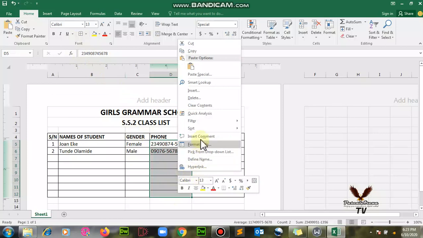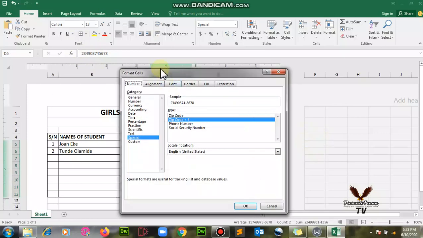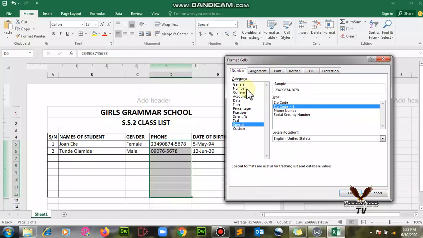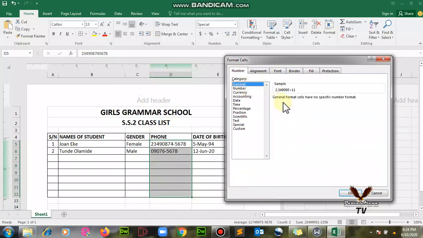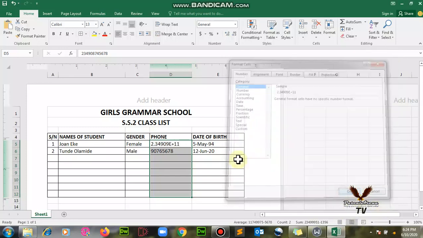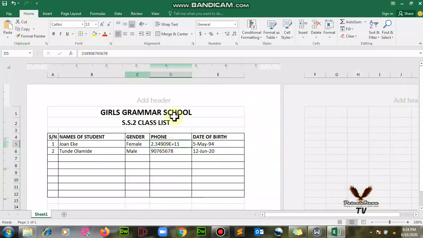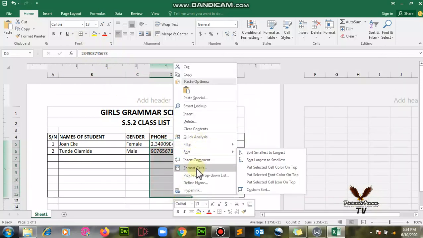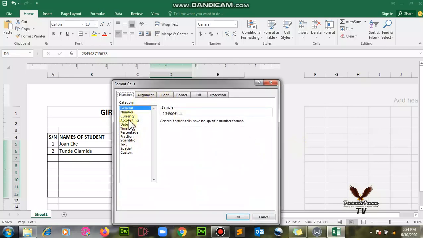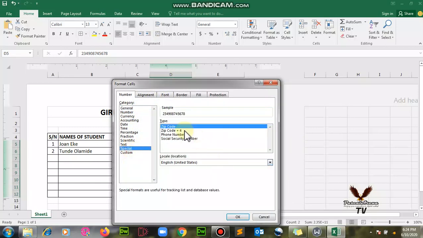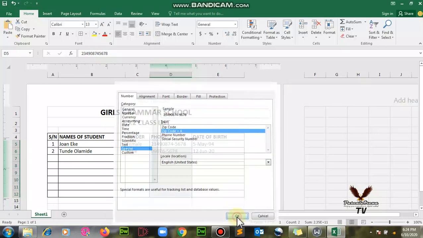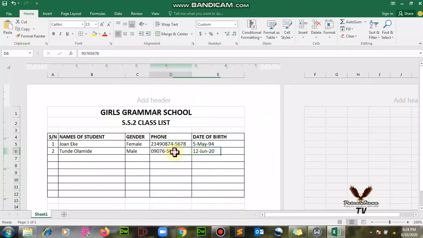Select it once more. If you really want to insist that these numbers must be there, I believe you have to make it have symbols. Like you choose general, and then your symbols can stay. No, really, symbols are not staying. So let's just go back and format it. Special characters, phone numbers. Please leave it at this point so that you can have peace of mind.